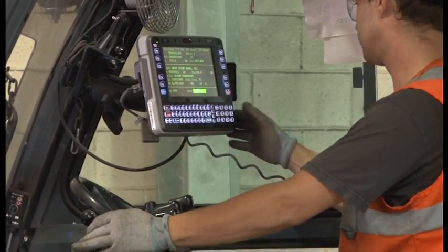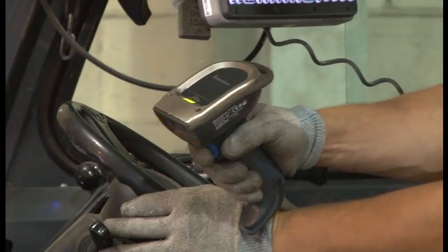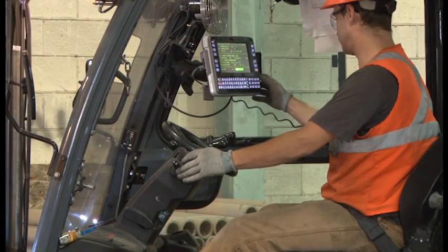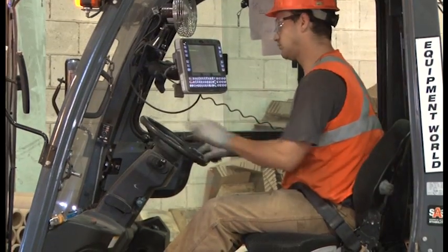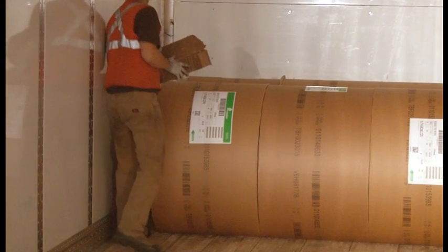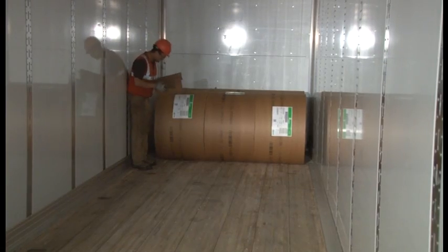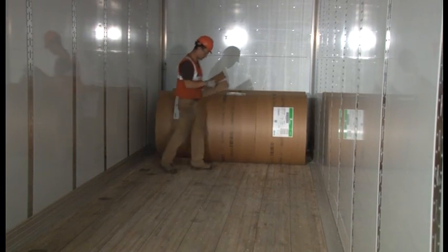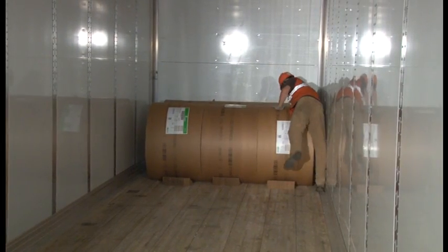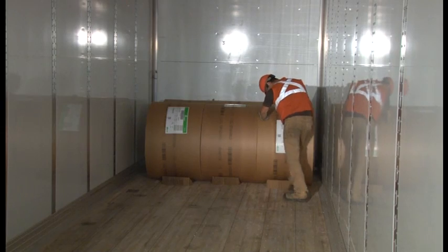The wedges used throughout the load are made of cardboard. Ensure the wedges are securely wedged in place. Those first rolls need to be tight up against the wall. Use your foot to place the wedge and make sure there is no movement to the rolls at all and they are nice and tight. The barcode of each roll must be scanned before loading. If you are able to do this safely while in motion, do so. Otherwise scan each roll as you prepare to put it in place. Align the first rolls in a row straight to the trailer walls. There must be no room between that could allow them to shift while on the road. Make sure the rolls are tight as you kick the wedges into place.